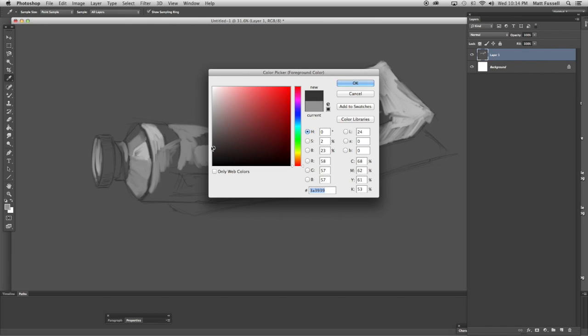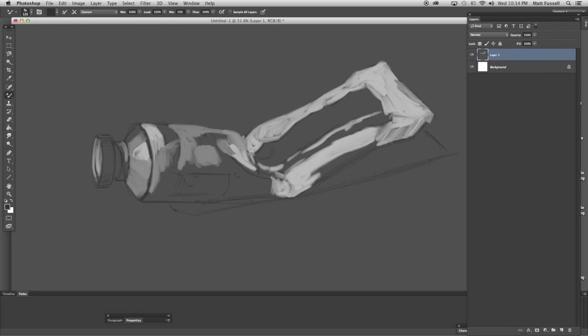Now maybe a little bit of a darker gray to start to establish some of those darker shadows. And I'm not sure if you can see this in the video or not, but those colors are mixing very naturally like oil paint would. And it's pretty much a heavier application of oil paint. So the color can only be pulled so far before it becomes strong again. In other words, when another color is right next to it, it'll only mix so much, and then the color that you're working with kind of takes over.